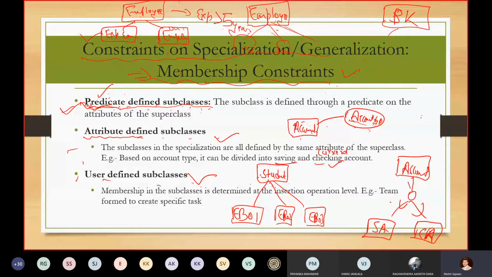But how have I created them? I haven't used any predicate defined subclasses, and I haven't used any attribute over there. It's my wish.